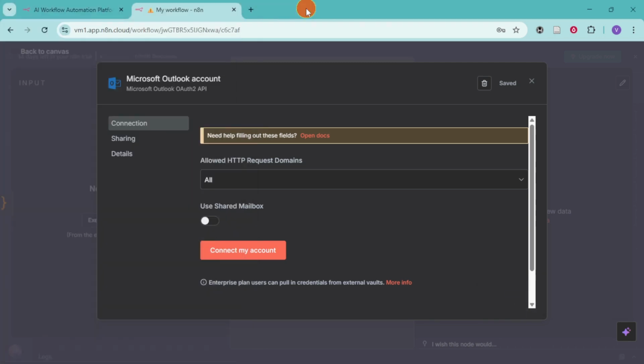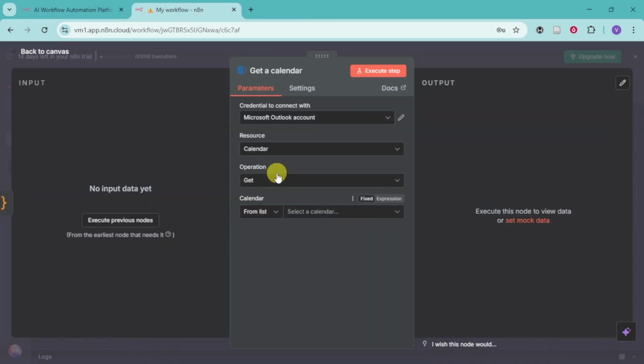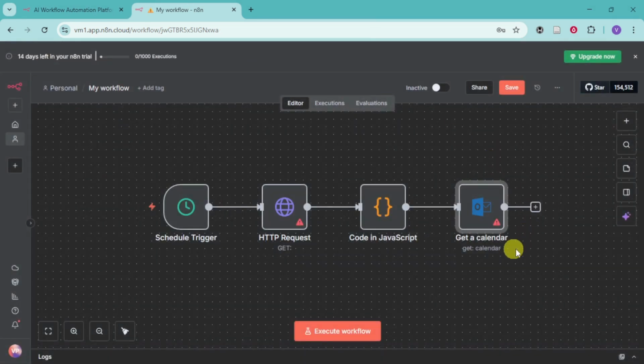Once you have successfully signed in, you can head over and then just use it as usual like this. Then just modify this in order to fit your workflow. Once you're done, you can head over and use it.